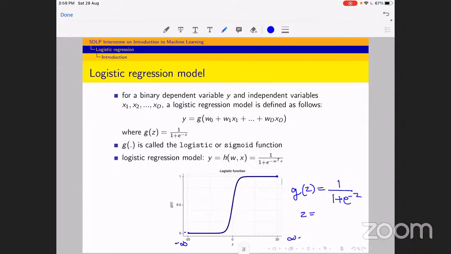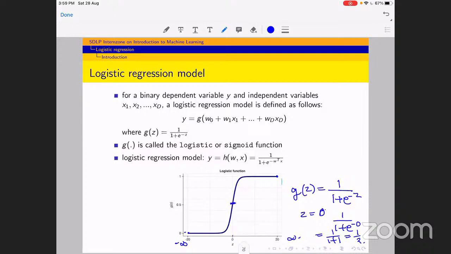When z equal to 0, we have 1 plus e raised to minus 0, which is 1 plus 1, since e raised to minus 0 is 1. So we have 1 by 2. So when z equal to 0, g of z becomes 0.5.